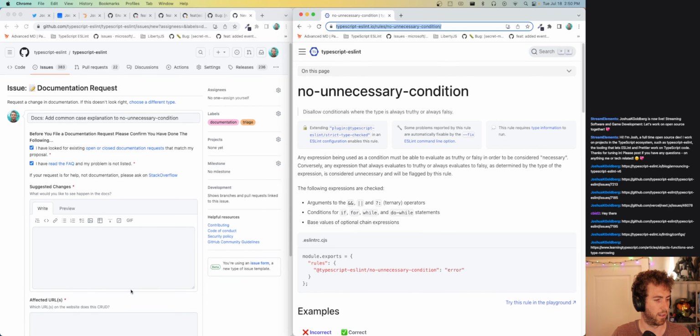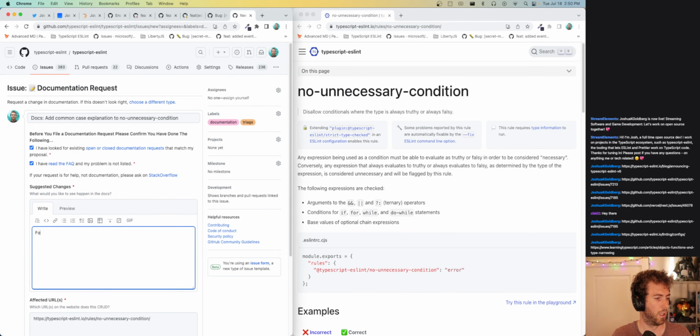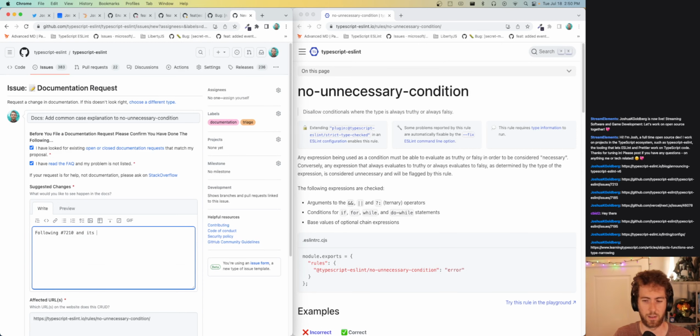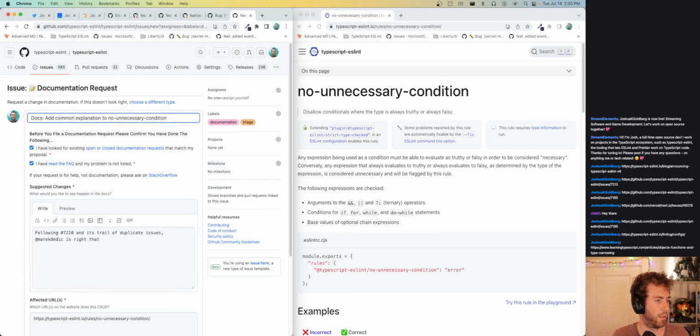So that's affecting this rule, and it's a trail of duplicate issues. Marek is right that this... add common explanation of common scope woes, common narrowing. Here we go.